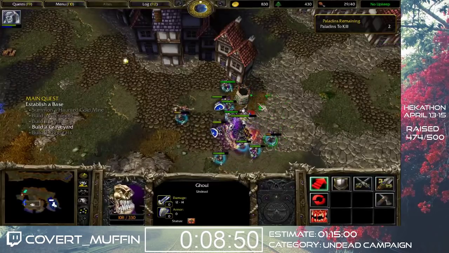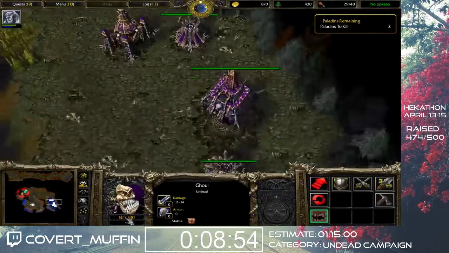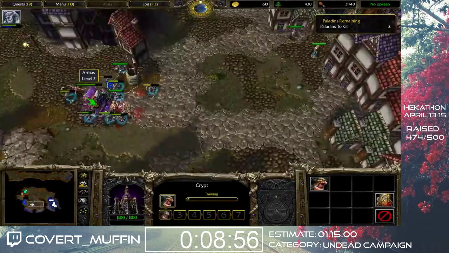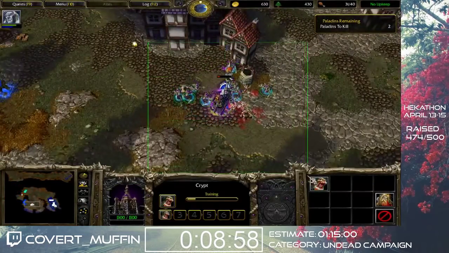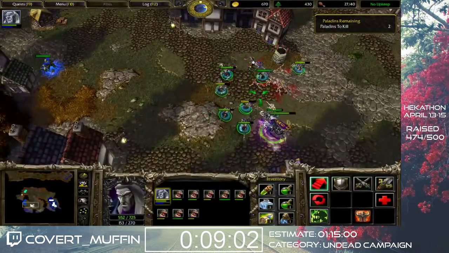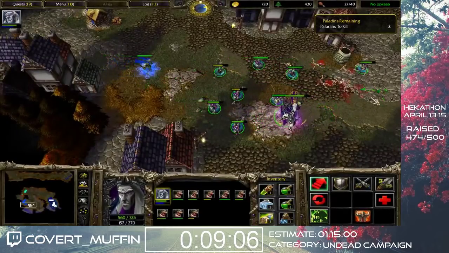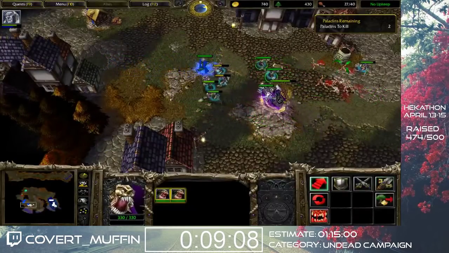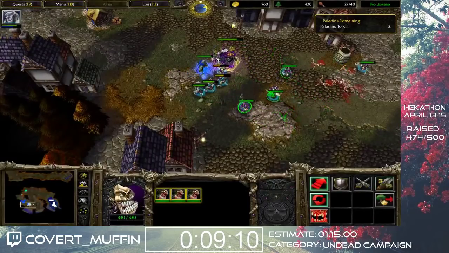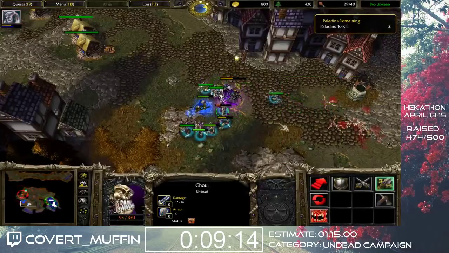Alright, but yeah, just making sure I keep these ghouls alive and then cannibalize corpses in order to get resources back. And now that my ziggurats are done, I can actually end up producing some ghouls of my own. And now all that's left is this one paladin. So what I'm going to hopefully do is keep the full HP ghouls out of the fight, so this paladin ends up hitting Arthas with that ability.